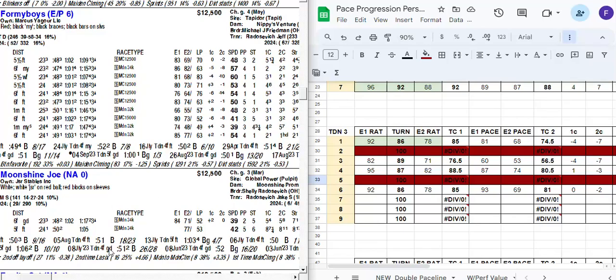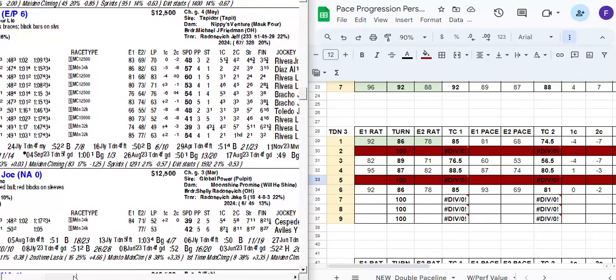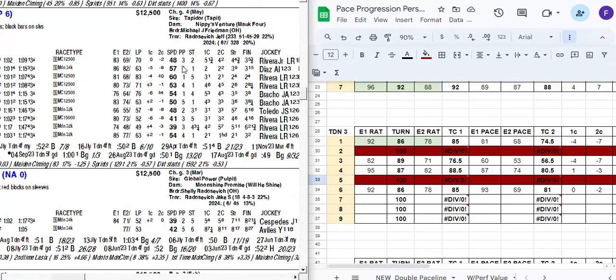But we look over here and we say to ourselves, okay, what else do these PPs present to us that would tell us which ones to use? Well, I could lean toward the 6 furlong race because it was a 57 speed rating as opposed to a 48. We're taking a little bit of a hit here in late pace, 63, but we're also making up for it in the E1, E2 category.